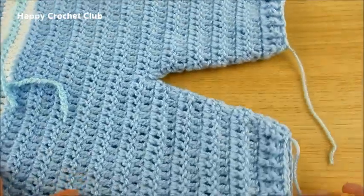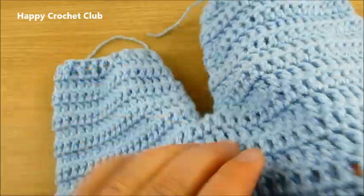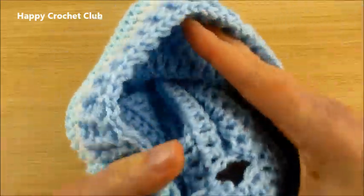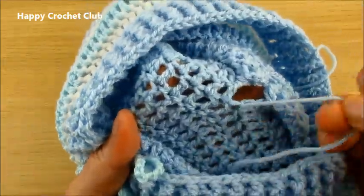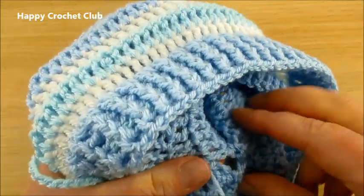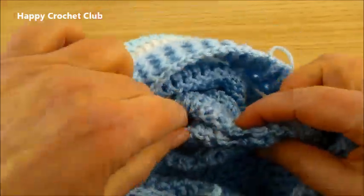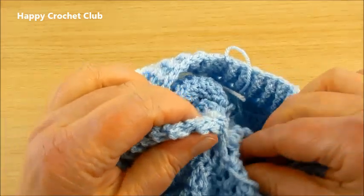Weave ends, and here save together with this yarn that we left. Like this.